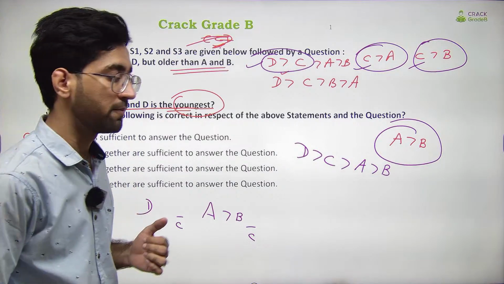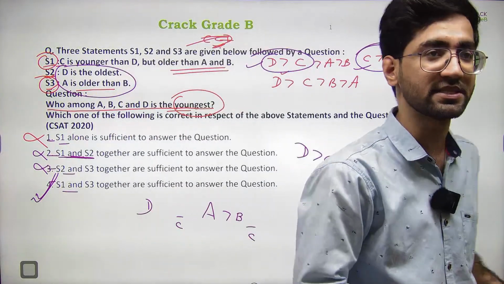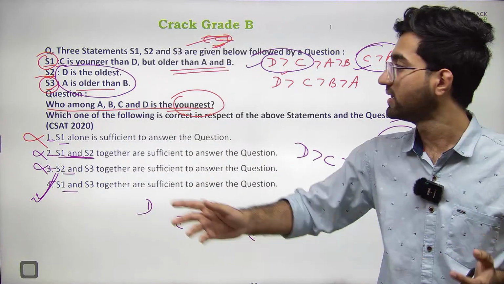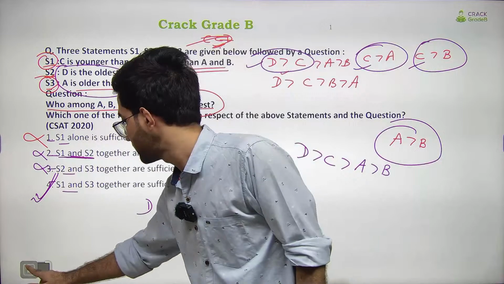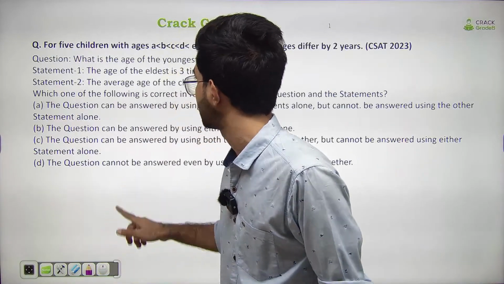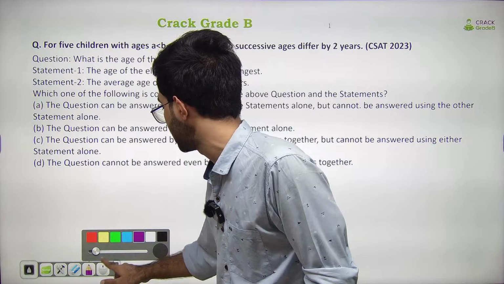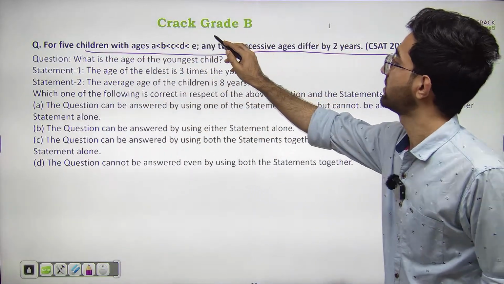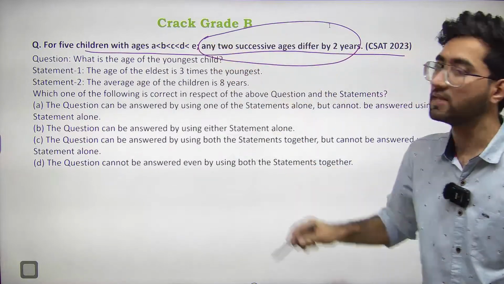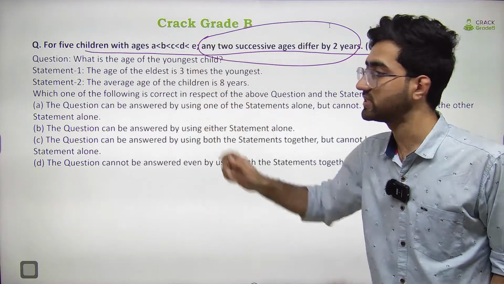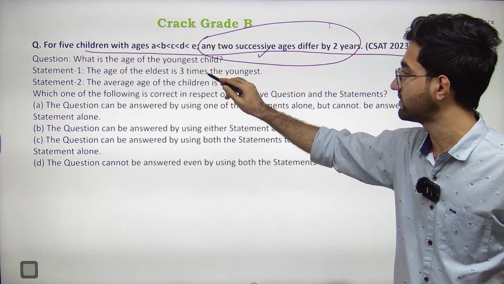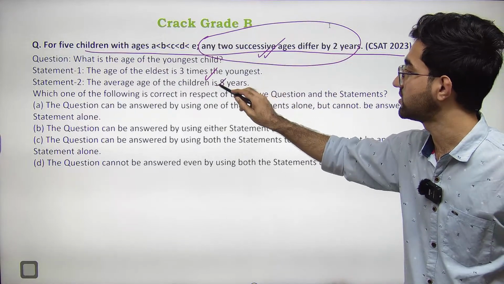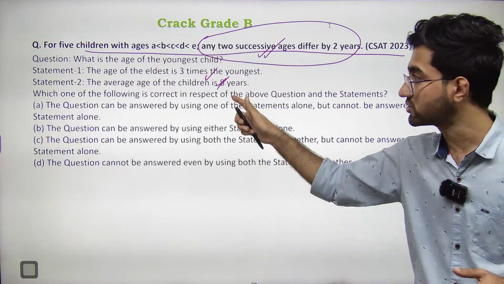So what is the clue when we have to deal with the questions of data sufficiency? See, in the earlier questions of data sufficiency, there was little data given in the question. But in this question there was an important data given in the question itself. So if you look at statement 1, you have to mix this data with statement 1. If you look at statement 2, you have to mix this data with statement 2. Then you should try to solve the question, right?